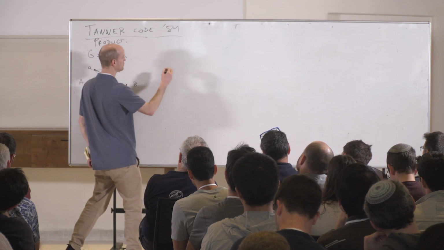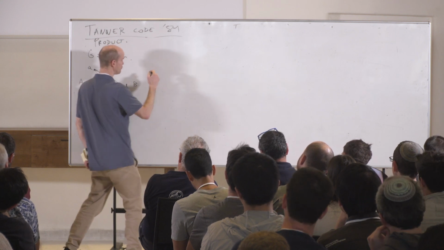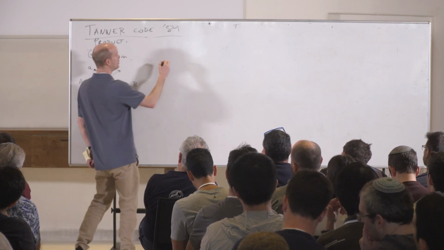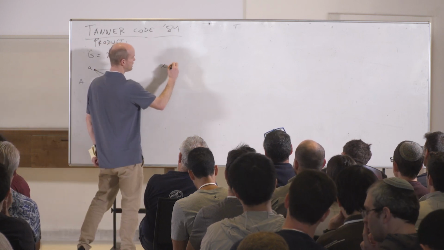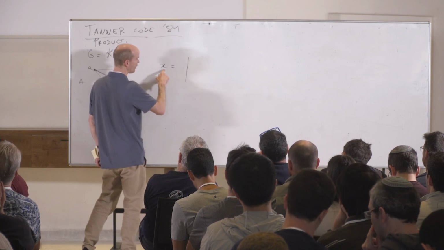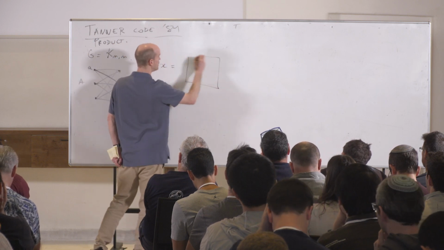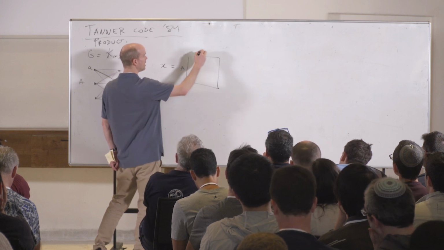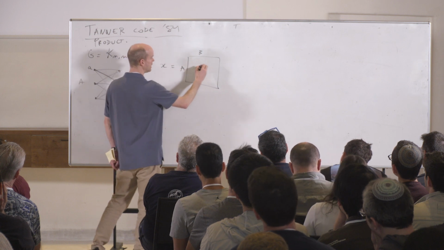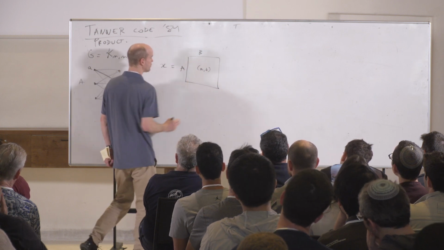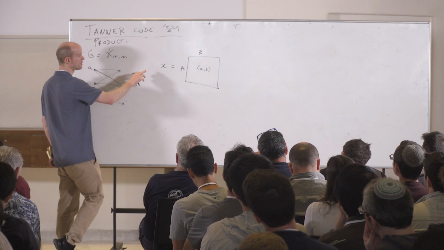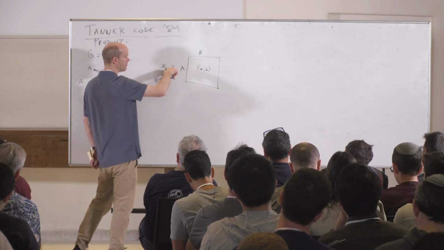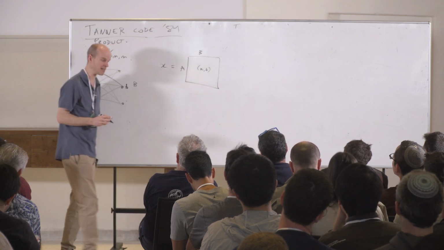So if you want to assign bit values to every edge, the way you can do that is by representing your vector X as a matrix, where the rows are indexed by A and the columns are indexed by B. So X will be a set of zeros and ones, and every coordinate of X will be an entry in a matrix like this.